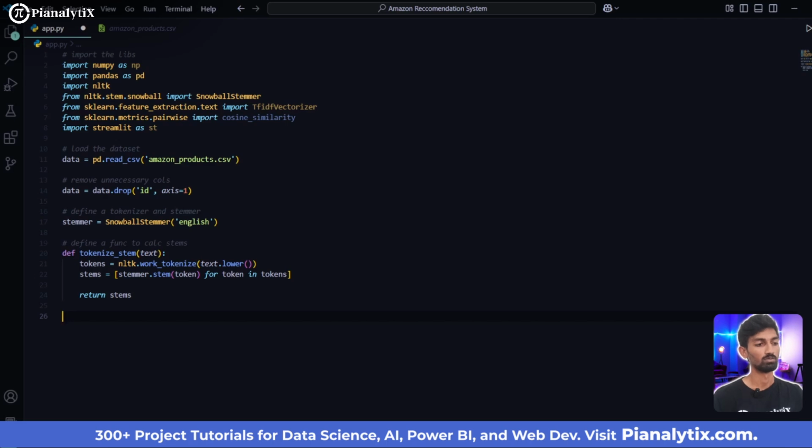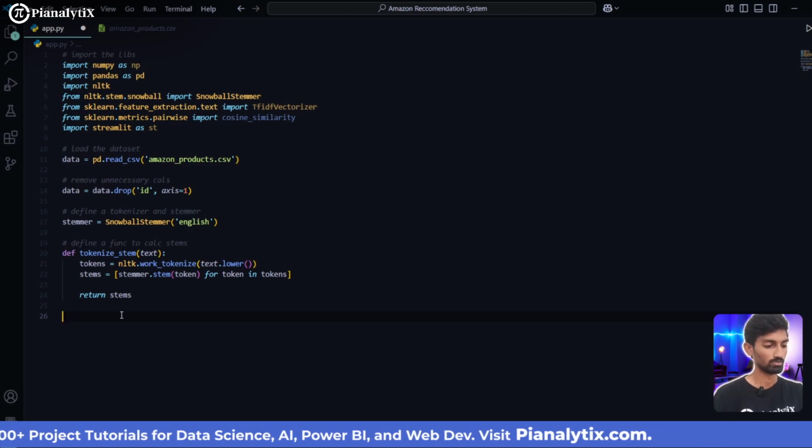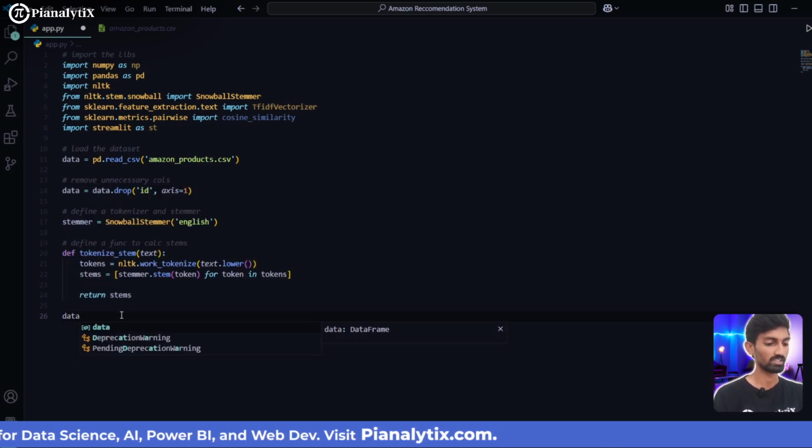Now what we will do is create a stemmed tokens column in the data itself.